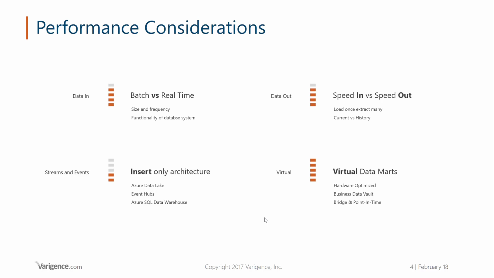For the data going out, you need to analyze the speed in versus the speed out. In other words, if you're loading your data once a day, you could slow down the data in. If you are then using that data in your data vault and publishing it to multiple data marts, the data out needs to be fast and reliable, because you are taking the data that came in once and distributing and federating it across multiple cubes and multiple dimensional data marts. The speed out of your data vault becomes more important than the speed in, because you can slow it down in the beginning and speed it up at the end.